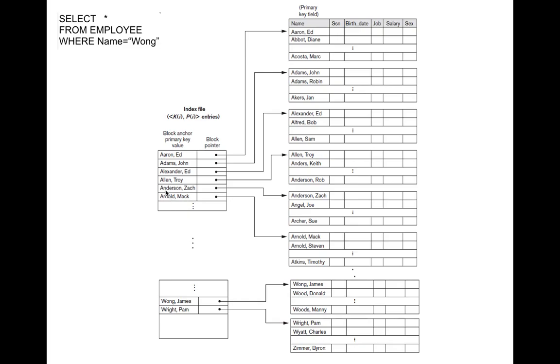So we know that Angel lies after Anderson but before Arnold. So we'll search the block that Anderson points to, that is this particular block, and this block would be fetched to the primary memory, and the row corresponding to Angel we are searching for is found. That is how the search is performed.